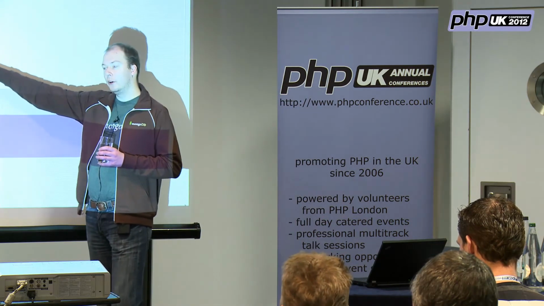The _id field is a MongoId object, but it implements a toString handler. That's why it's not showing 'object' or 'can't convert object to string' there. It just shows you the ID in that case. But you can't do queries with just this number. You have to wrap it in a MongoId object, which can be a bit confusing at times. Now, there's a few other query operators that you can do. There's lt for less than, gte for greater than or equals.